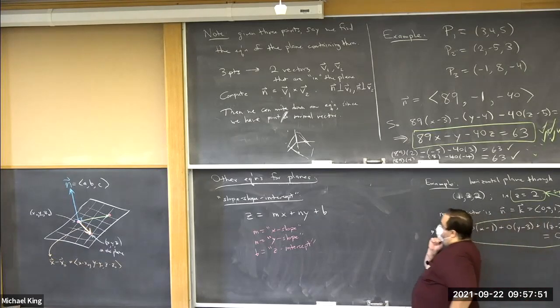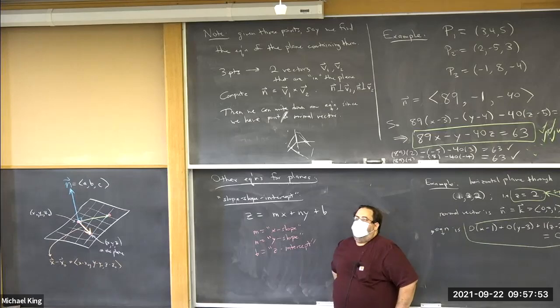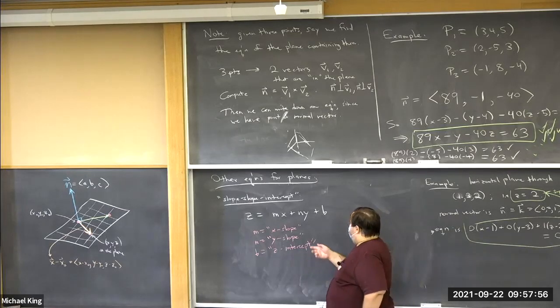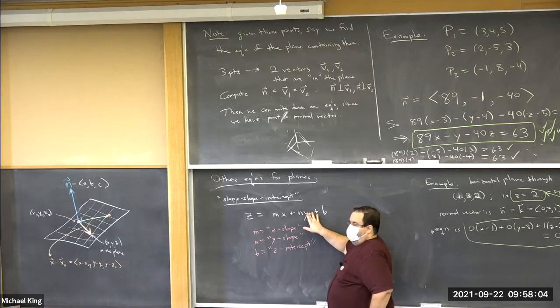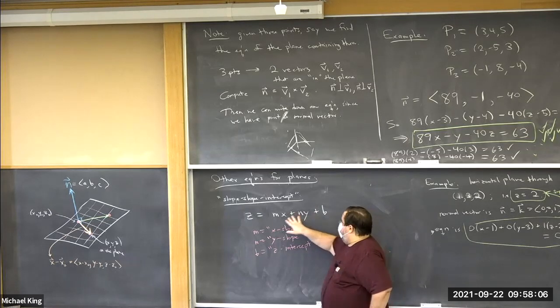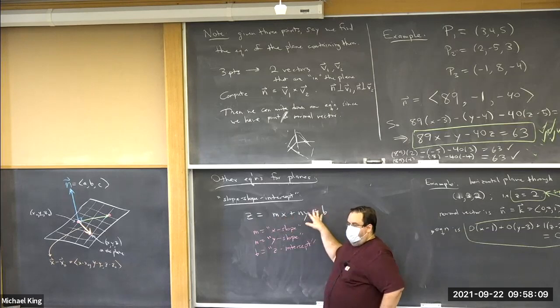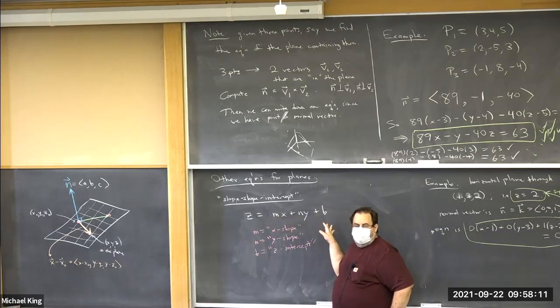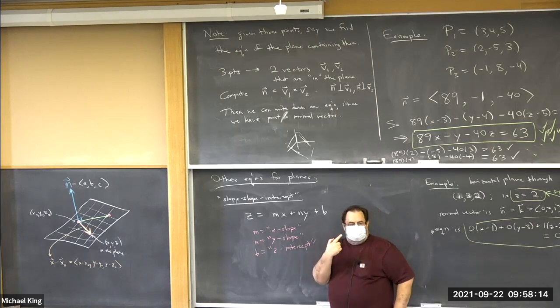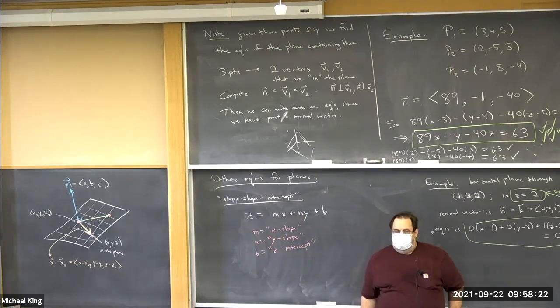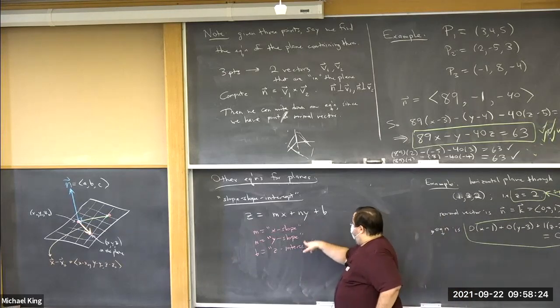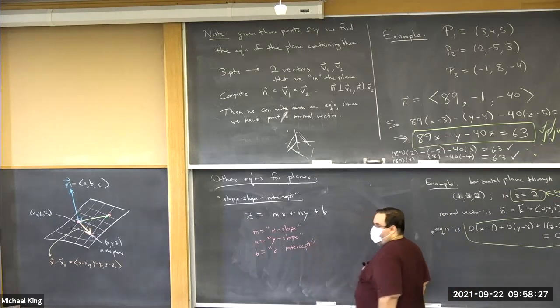This is something we're going to start doing, which is actually going to be the analog with the derivative. One way to think about a y equals constant cross section, that would be like putting a number in for y. And then you really just get z equals mx plus b, or it's a different b, but it's z equals mx plus constant. And so it really is a line of slope m. And that's in the x direction since y is constant. And then the same thing if you make x constant. So that's why the x slope is like the slope in the x direction.